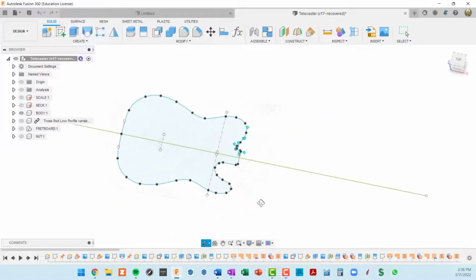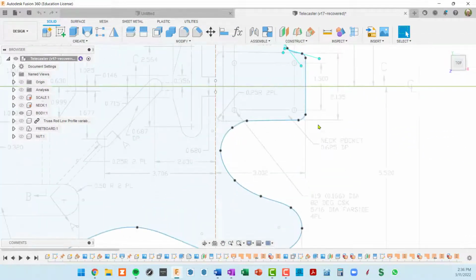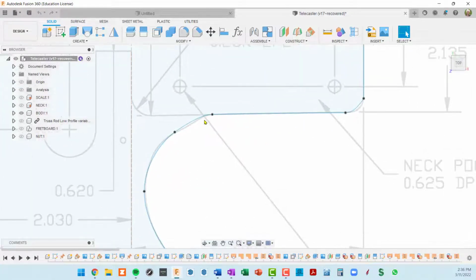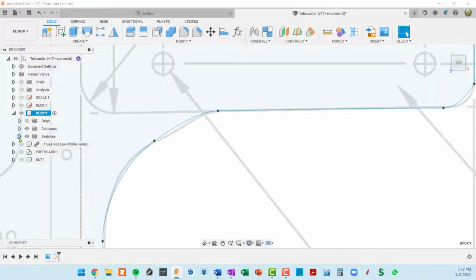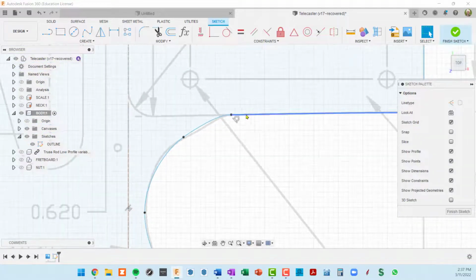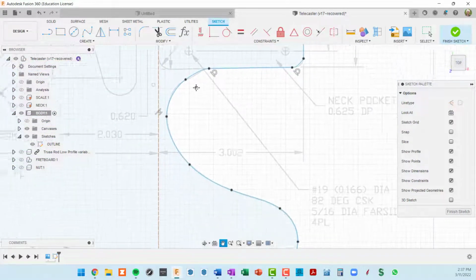Okay, so I got the recovery file from the Fusion crash, and let's see where we stand. It looks like we're in pretty good shape. I don't yet have a tangency here, so let's get back into our sketch first off. So I'm going to activate the body and open up our outline sketch, double click on that icon. Okay, so we do have tangency here, so we're good there.